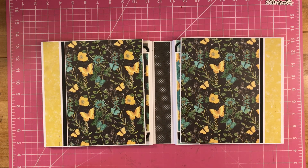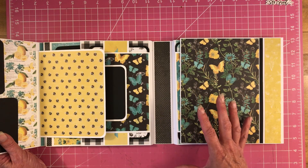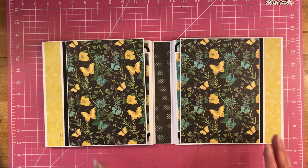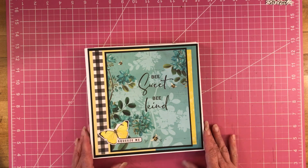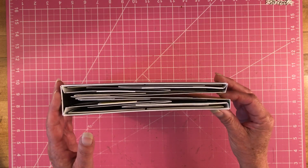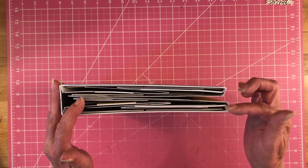There will probably be another video, so if you don't like this, you might like it in this other paper. It's so interesting how an album can look like this, and then you decorate it with something different and it totally changes the look of the album. My thought was I was supposed to have a ribbon closure on this, but I forgot — I put my covers down and oops, no ribbon. So it doesn't have any ribbon. I made this out of 110 pound cardstock; a lot of the elements inside are done with 65 pound cardstock, but the outside and the main flips are done with 110.